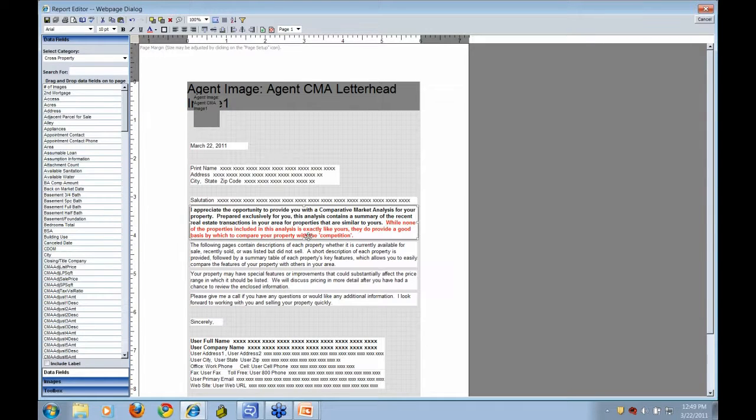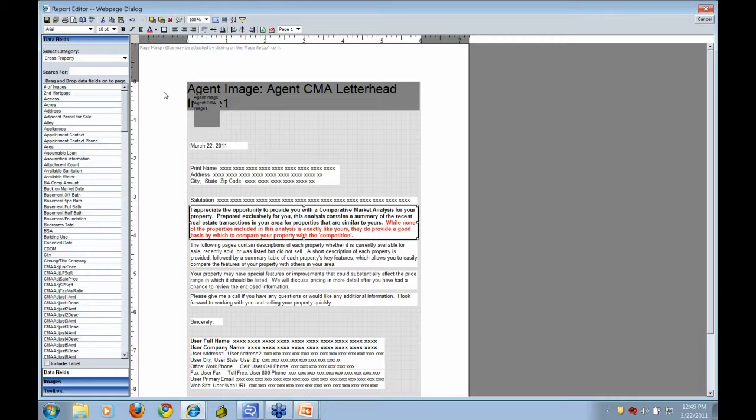Now, if for some reason you make something bigger, you may have to drag these boxes a little bit with the little double-headed arrow, so all of the text fits appropriately. If you've made any changes to this, you're going to have to save it under a unique name simply because this is the master copy. You're changing it, so you're going to have to save it under a different name.